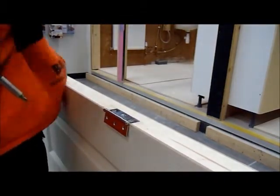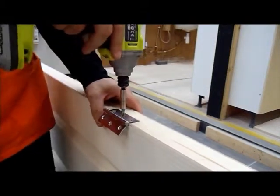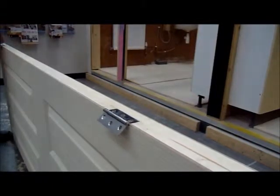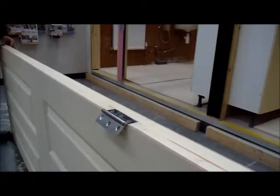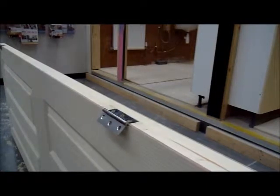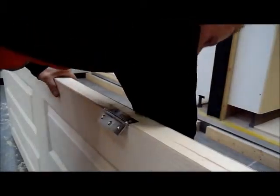So very simple process. And I'll do the same with the hinge down the far end. I already have one screwed in. Just set the other two now. Don't over tighten these guys, you don't need to. Just want to tighten them up so that the hinge sits flush in the mortise. As you can see, they're sitting perfectly good. Now what I'll do is move on over to clear the door frame so we can be ready to fit the door into the frame.